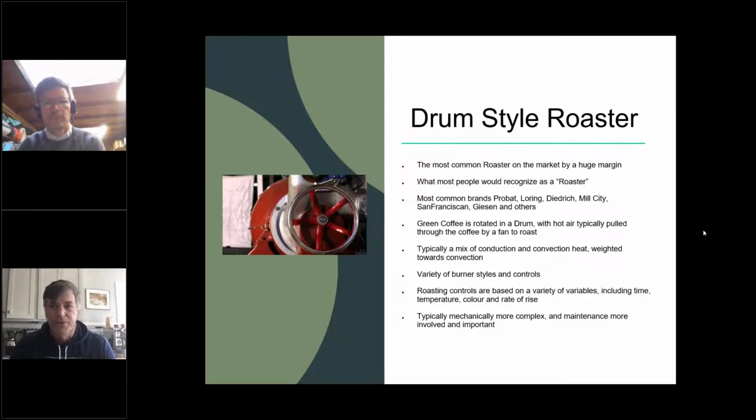Well, I'm mostly familiar with Probat, which has a schedule for all their maintenance. Loring has a schedule for all their maintenance. And cleaning is by far the major issue with all drum-style roasters: daily cleaning to make sure that you don't have a fire, or in our case, we see cooling starting to slow down, and we know we've got to go up our cold stack to get all the chaff out, because this really affects the flavor as well as being a safety issue. So daily cleaning is huge.